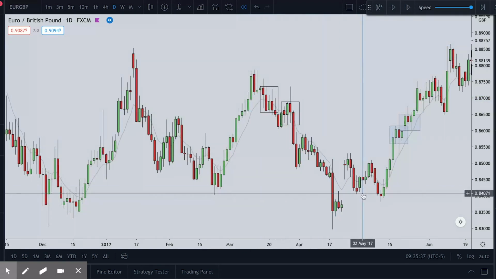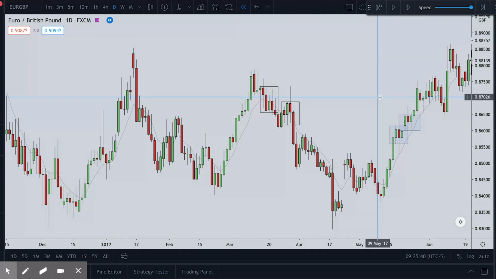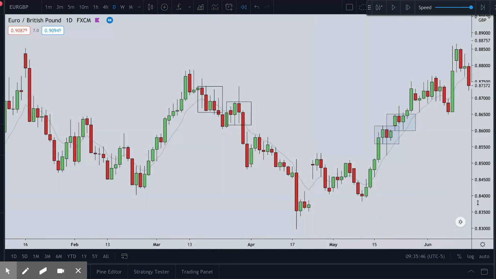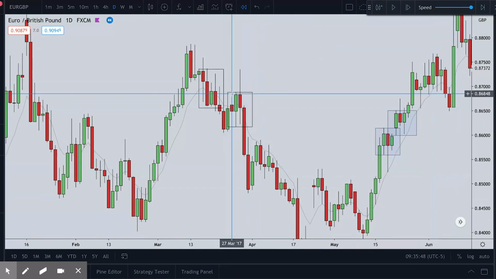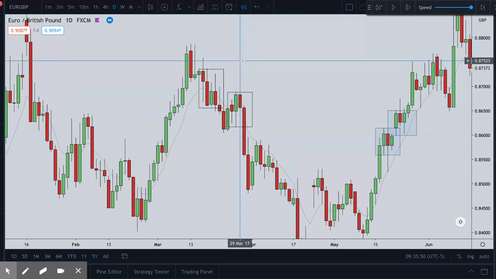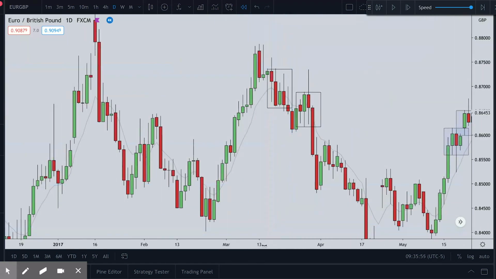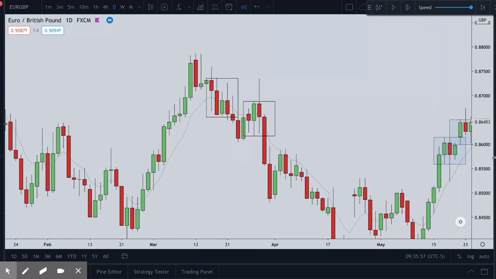An inside bar is basically how we spoke about engulfing, right? Where it is a candle that engulfs a previous candle. An inside bar is kind of the opposite. It's a candle that engulfs the next couple of candles. And when a candle pushes out the range, it's then ready to go. So let's look at this example. It might be confusing, but I will explain it as best I can.